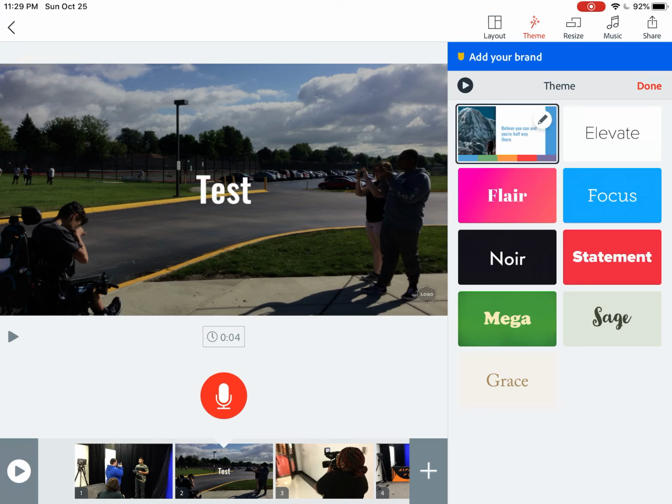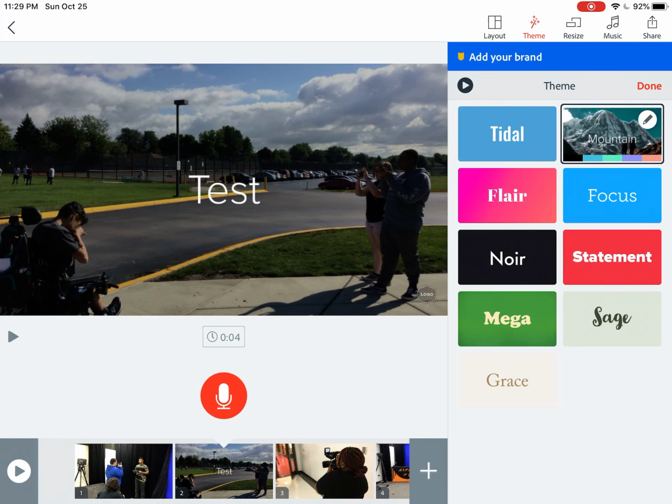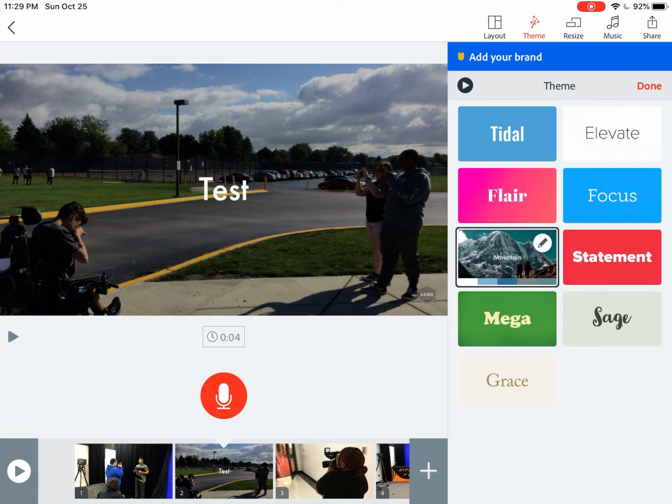You're kind of stuck with whatever the theme is. But you can pick, and as you hover over it, you can see how the slide transitions. But again, you're stuck with their font type. You can change the color, but it changes the color of the slide, but not the color of the text. So that's kind of the limitations of this.